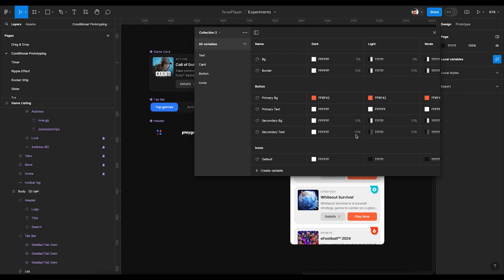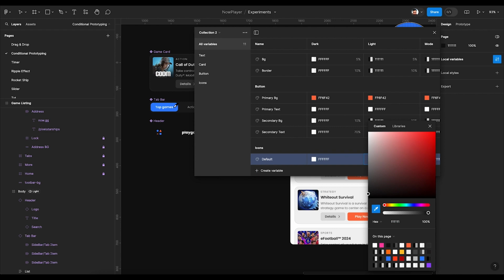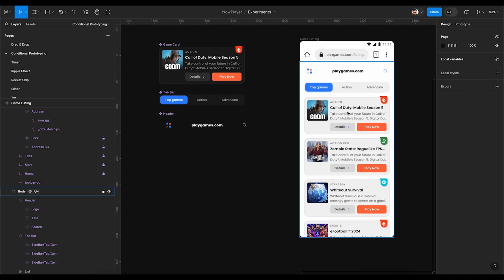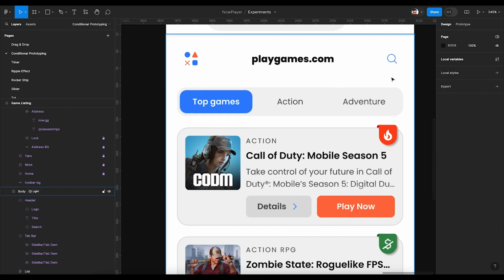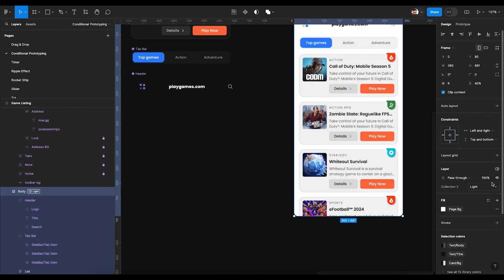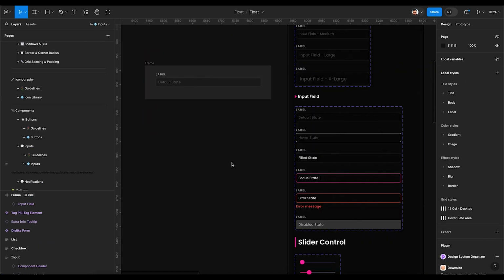So let's say in the light theme, the icons, we want to change it from black to the blue one. So even though the icons were having the same value that was for full white, we have actually defined a different variable for that so that it gives us more freedom to experiment with the UI. So now you can see in the light theme, our icons are using the blue color, and in the dark theme, it will be white. This is just scratching the surface here, but this can be really robust and really powerful, and it can be pretty complex as much as you want.